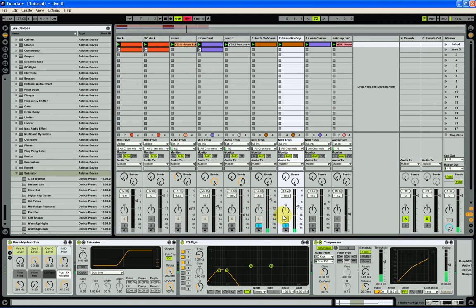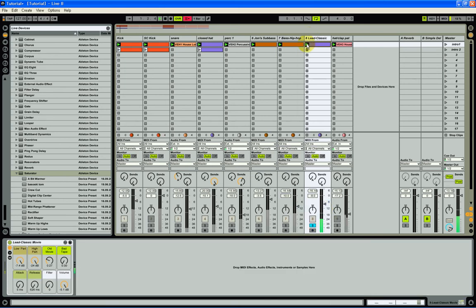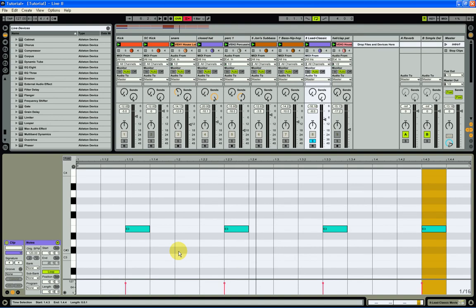Alright. Now moving on, let's go to the lead right here. Put this in, take a listen to the lead. Alright, so it has that kind of side chain effect, but actually I don't have it on the first beat, I just have it on the off beat here. So you can see this is just a simple pattern. E here, here on thirds, right? Okay, now how did I make this?